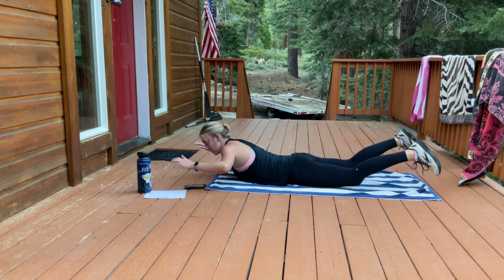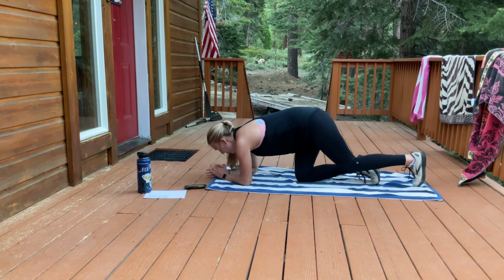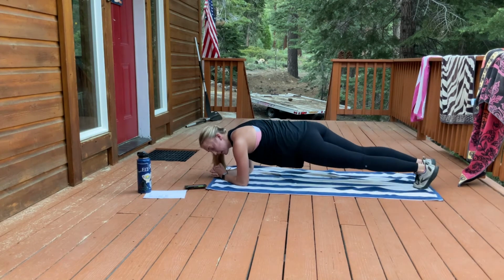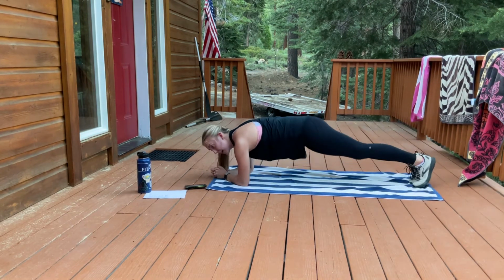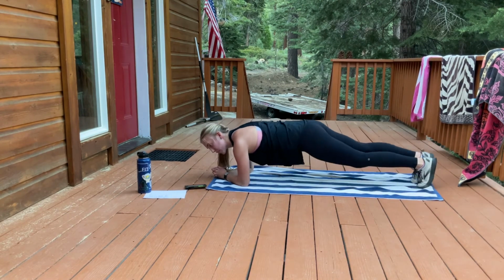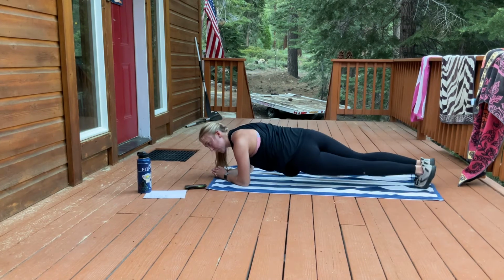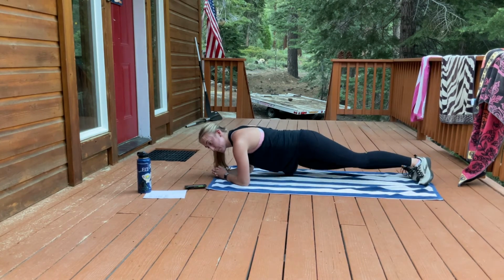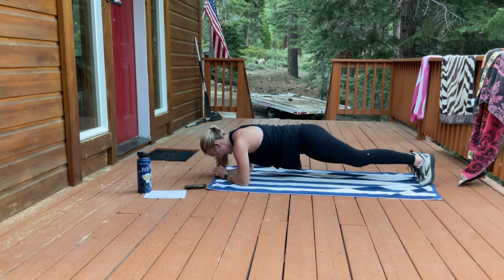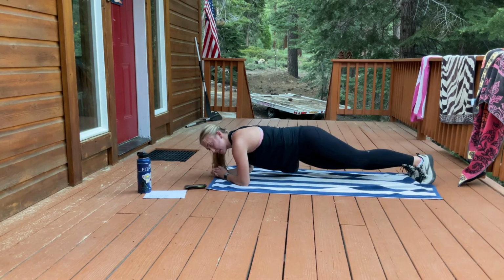And 3, 2, 1. Bring it back up for our plank. Again, going at your own speed here. Just making sure that we're staying nice and controlled. Keeping the shoulders away from the ears. Seconds, then reverse plank, and switch.